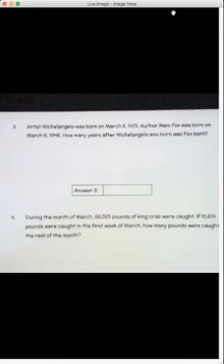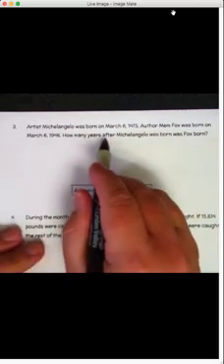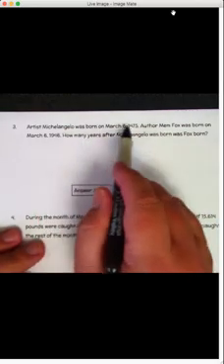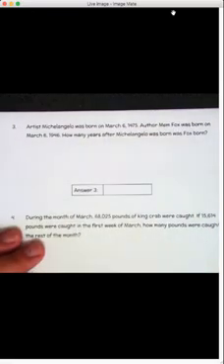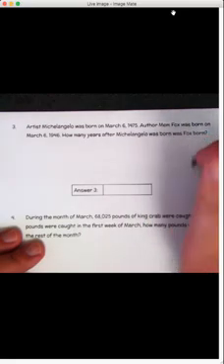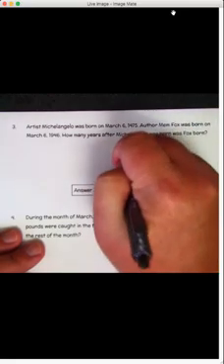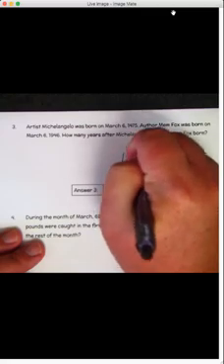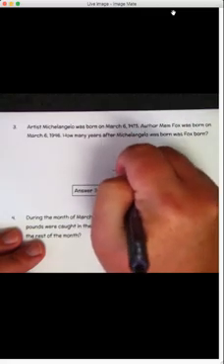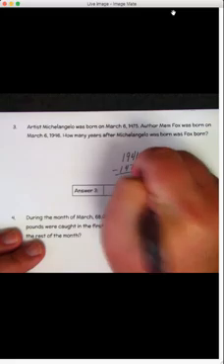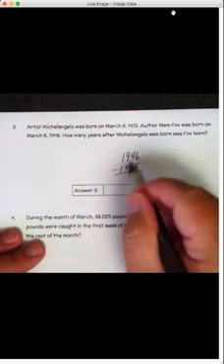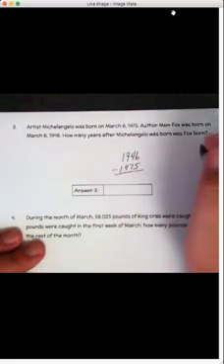So what we're finding is how many years after. We're trying to find the difference in these 2 years. So 1946 and 1475. We could draw another tape diagram if we wanted to. If we set it up in the standard algorithm, it's just 1946 minus 1475. That'll tell us how many years there is between these two, won't it? But what we're trying to find is 1946.